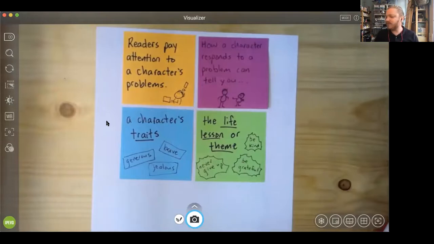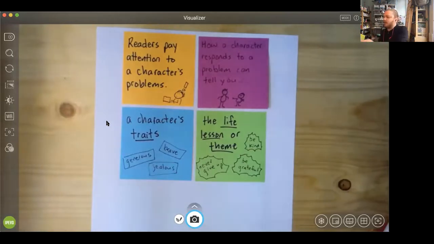A life lesson of the story is maybe related to that, based on thinking about how Maya responds to her problems. It is maybe don't let setbacks get in your way, right? Or always try to make new friends could be some life lessons. Let's think together now with the other character in this book, Chloe. We read this earlier. Let's think about what might have been some of her problems.